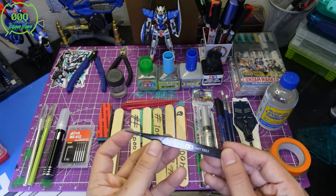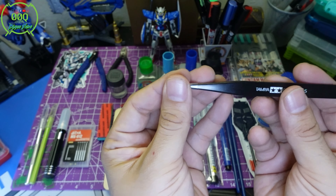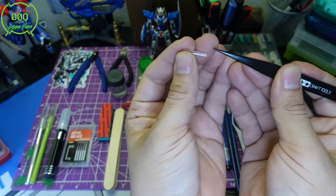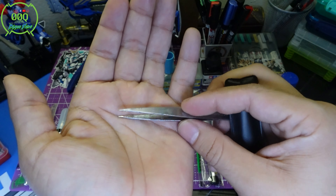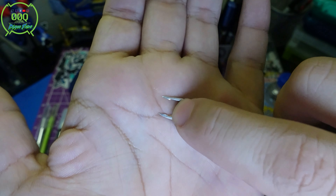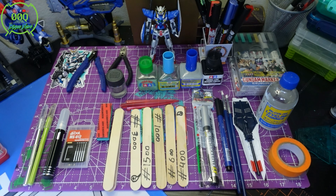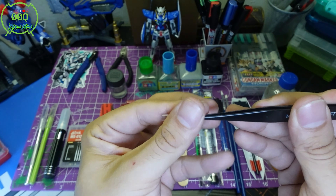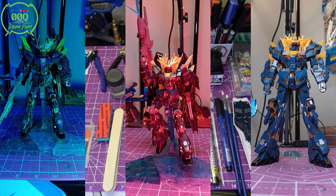First off, I have my newly acquired Tamiya tweezers. I went for tweezers that had a finer point to them. The ones I had before — I got these at Target — weren't cutting it for me. See how they have ridges at the end? Those would sometimes mess me up when trying to place stickers. The finer point on the Tamiya tweezers, with a straight edge and no ridge, helped me tremendously — I just did a High Grade Banshee Unicorn and they worked great.